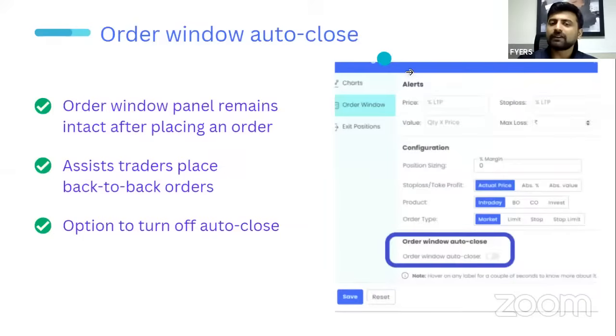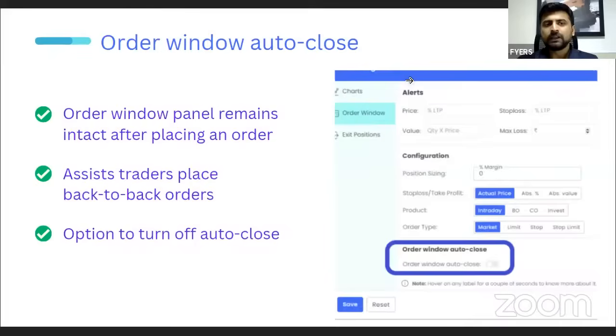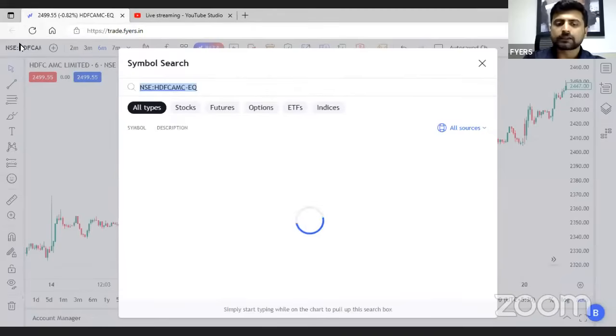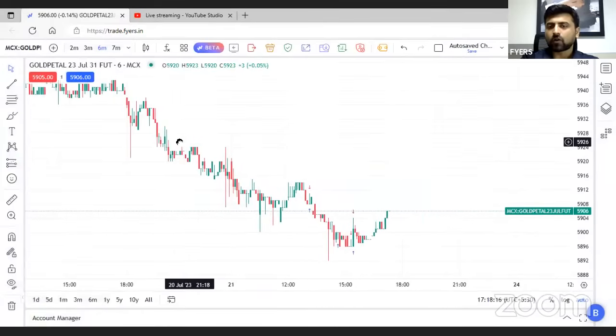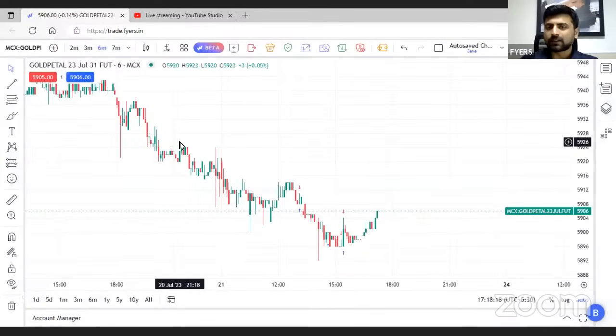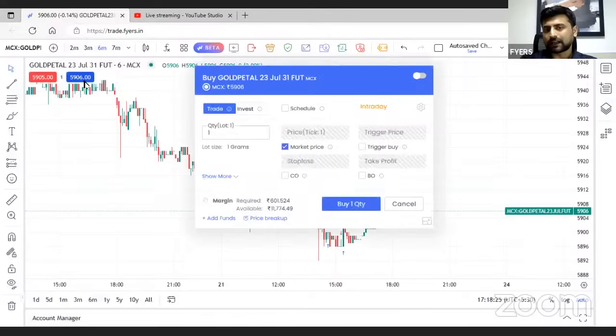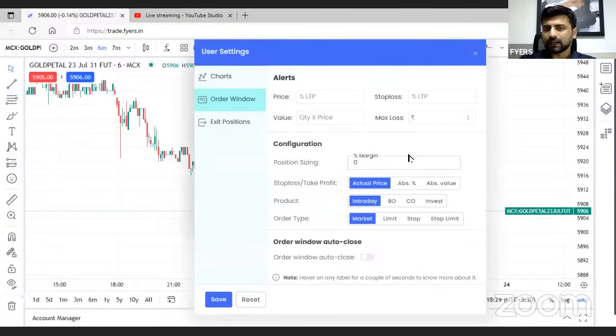So let us take a live example of this particular thing. So right now the regular markets are closed. So हम gold पे चले जाते हैं. Okay. So right now the gold markets are trading. So generally when we want to place an order, हम लोग यहाँ पे जाके buy click कर सकते हैं. क्लिक करने के बाद if you see the settings में जाके you can see that order window auto close has been disabled.